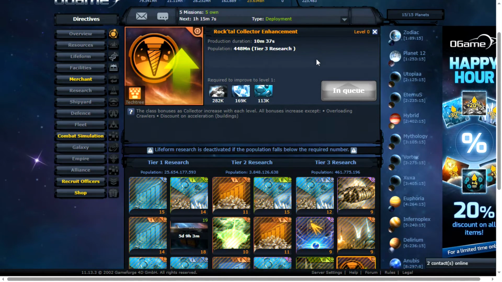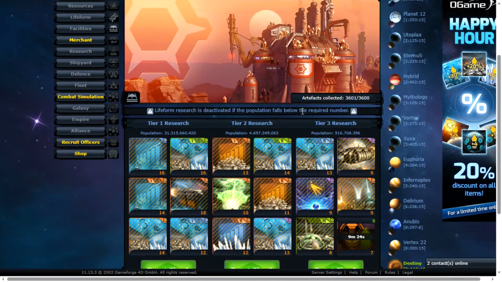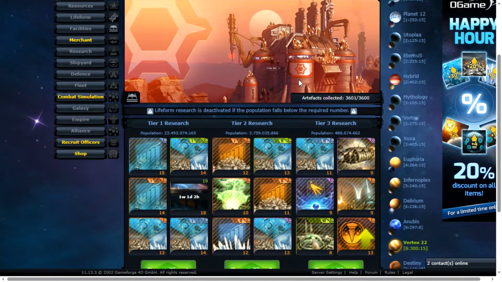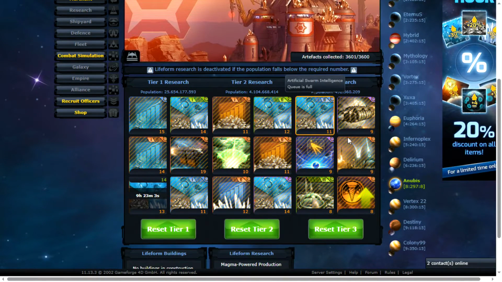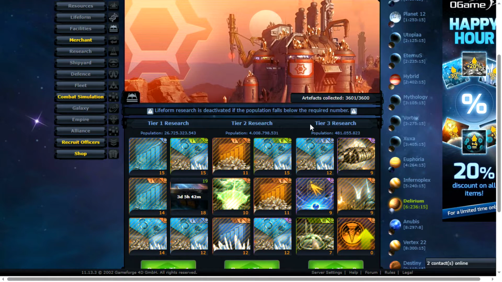So let's bring up a couple of my other planets just to show you. You can see here that's exactly the same. Plus I'm researching the rock tile collector enhancement here. This planet has slightly better levels. This was one of my first planets that I got done. Hopefully most of my other planets will reach this level at some point as well. I might as well go through them all just to show you I have actually completed this.